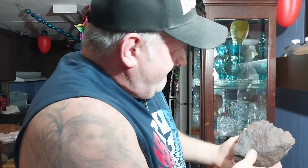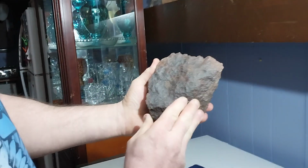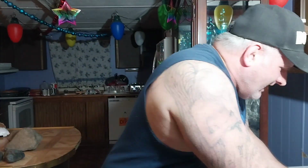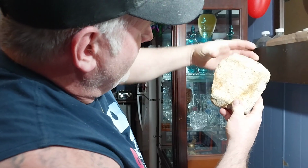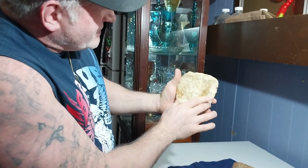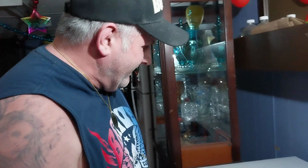But I can tell by looking at it and looking at pictures of rocks from nuclear test sites where they exploded nuclear bombs. They look exactly like this. This stuff has been altered, exposed to high temperatures and pressures. What makes me think nuclear is stuff like this. This is a piece of metal, but the outside is like rock. It's in rock form. And why did it change color? Why is it white? Because if it was exposed to a lot of nuclear radiation, that's what it would do to the gray color of the rocks in space.